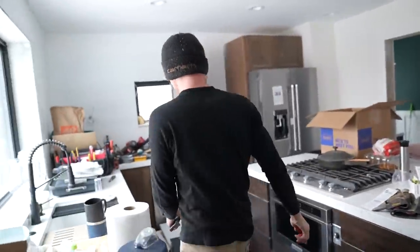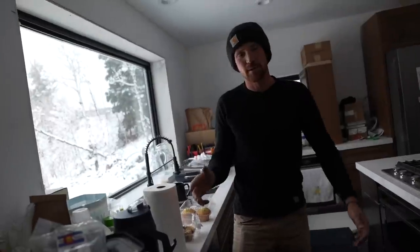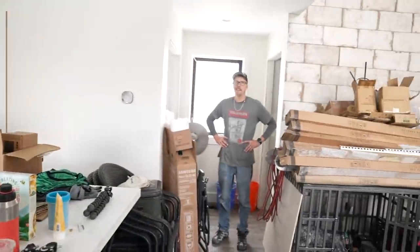Good. You're not in the sunroom, which means you must be finished. It's done. Wow, do I have great timing or what? Yeah, we got it done. It's all trimmed up. Basically just needs some caulk and some paint, and then we need to trim out the accent wall. We need to get some pine and then stain it. And you got trim on the floor? Yep. You guys did it all!